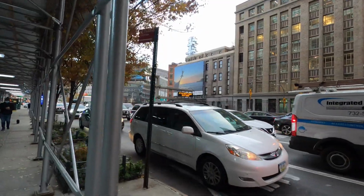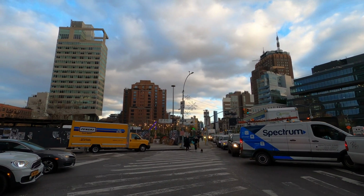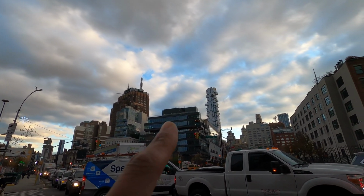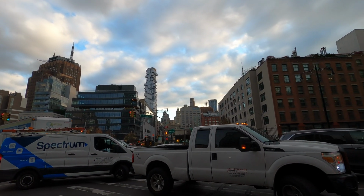But ahead of me, you're gonna see some really nice architecture. I gotta say, if you get out at the 1 train by Canal Street, it's pretty interesting because you can see all this impressive architecture, like the Jenga-looking building there that I took a picture of for my Instagram. Then if I cross the street 1 block down, you're gonna see the Freedom Tower. And I gotta say, this is a really busy area over here. Whoa, I almost fell down.